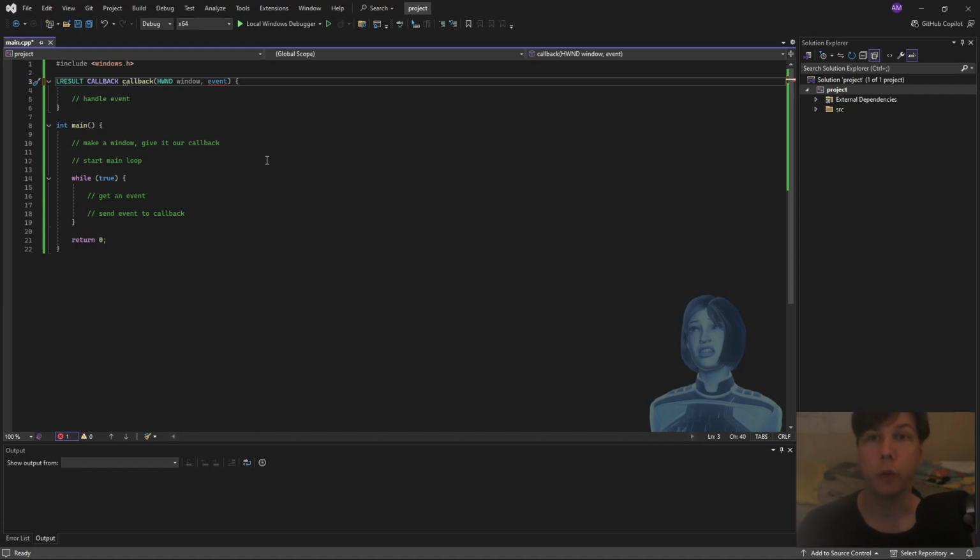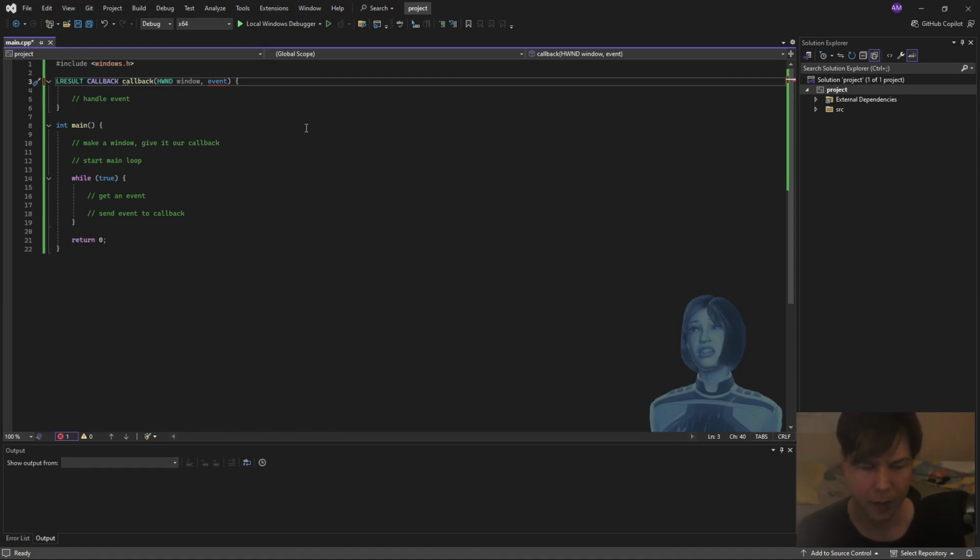So if you've worked with OpenGL or Vulkan or a lot of different APIs, you'll be familiar with handles. Handles are essentially integers. And under the hood, the operating system has some sort of indirection method, some way of saying, if you give me this integer, I can look it up and know what thing you're talking about.